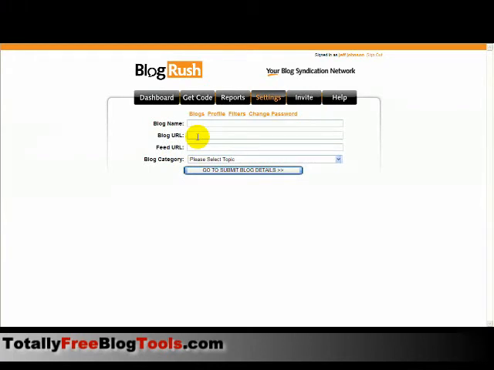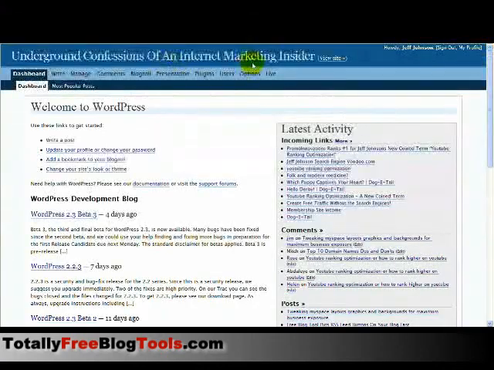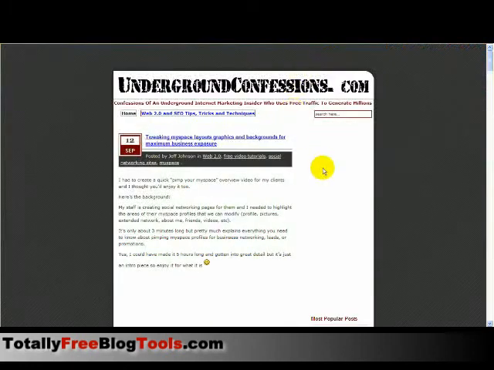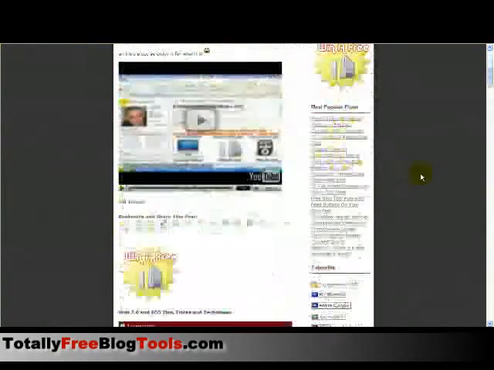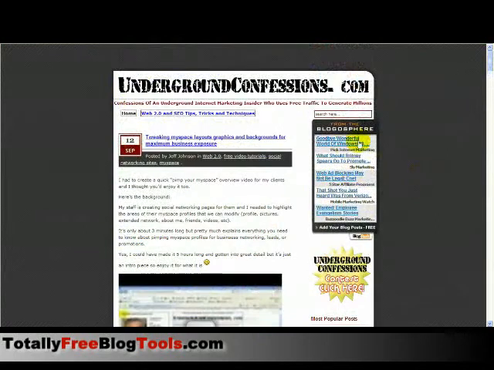Each one is different, so add that here in this area, and then it's asking you for your feed URL. That is something that some people might not know where it's located. So let's head over to one of my blogs. This particular blog is a WordPress blog, and whenever you set up a WordPress blog, it automatically creates an RSS feed for you. And I've already generated the tool here. I will actually remove that and show you how to do it from scratch again later in the video.